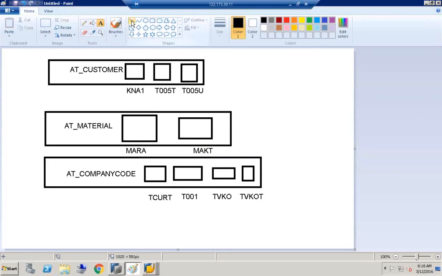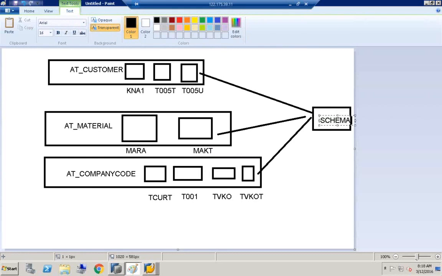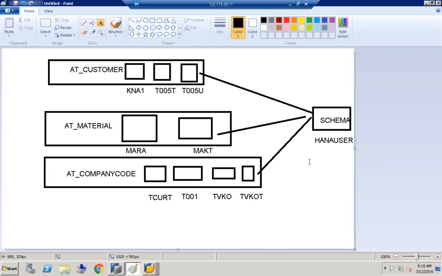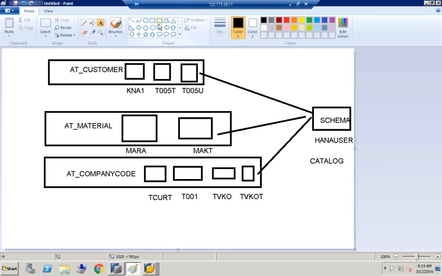So all these tables that we are seeing here reside in a schema. The schema name is HANA user schema. HANA user schema is in the catalog. And here you have views, these are views inside these tables.